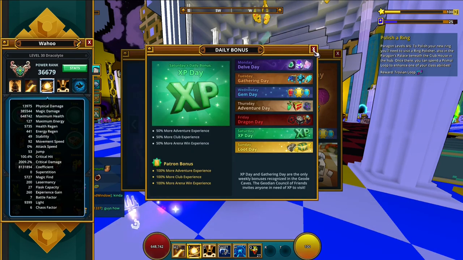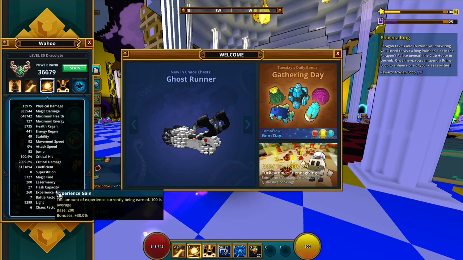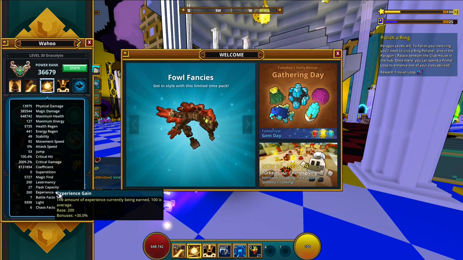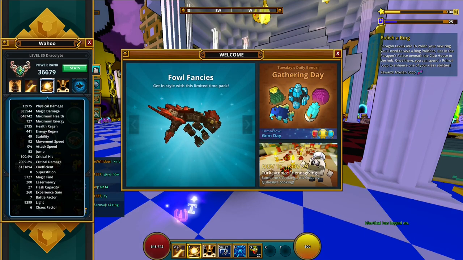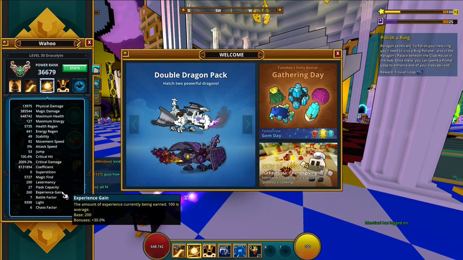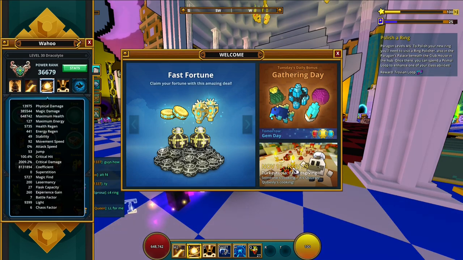But you can always check on Monday. If you can't see it right here, you can go to this and hover over it. If it says either 100% bonus or 130%, then it's XP week. Sometimes you can just be lucky and see that there's no event going on at the moment. But yeah, you can check if it's XP week or not, or maybe ask on the Discord if you want to do so.